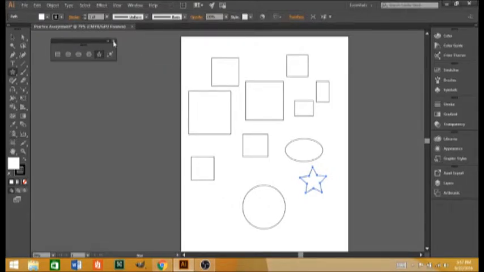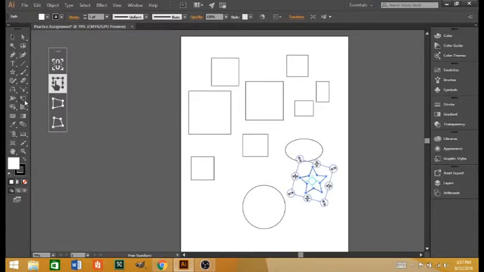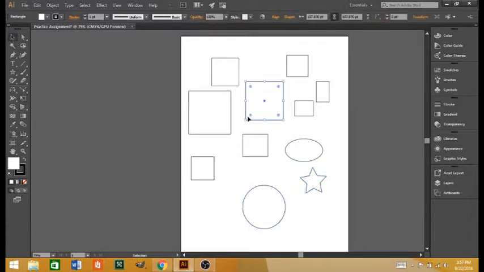So I'm going to get rid of this window, and I'm going to click on the Free Transform tool. It's this tool right here that has a mouse and then a rectangle in the background with dots and stuff. So you'll click that and notice this little menu popped up. And these are different things you can do with your shape. I'm actually going to select a different shape to work with. I'll work with a square because I think that might be easier.